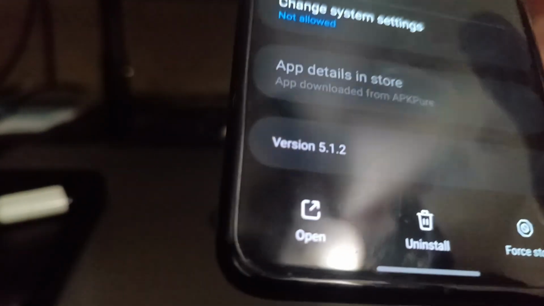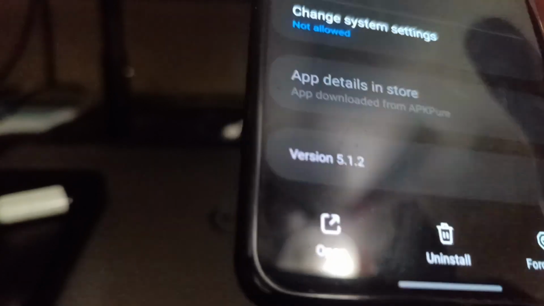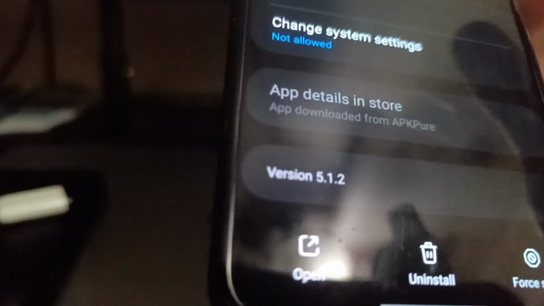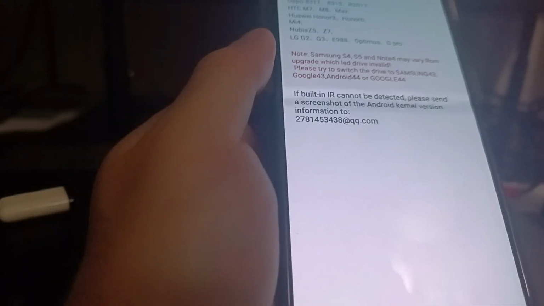But that's another workaround or troubleshooting fix: if you guys download this version, because this version at least works for me. I was messing around with this for hours, guys. I couldn't find out how to fix it. I'm going to tell you my exact issue, but this is an older version of their Zazaremote app that I downloaded from APK Peer.